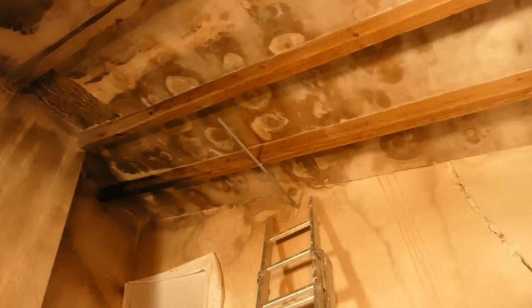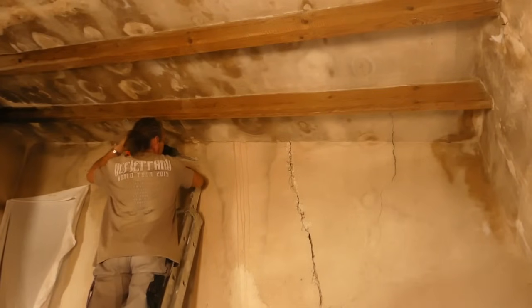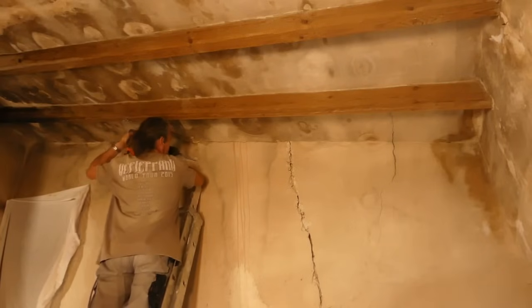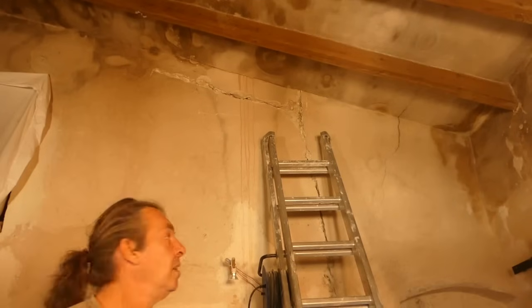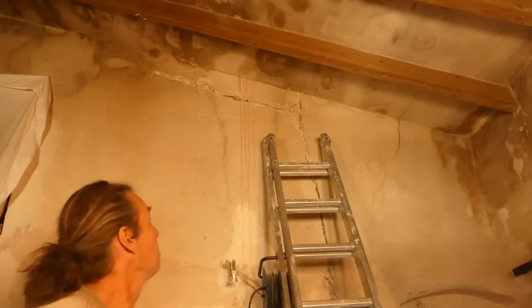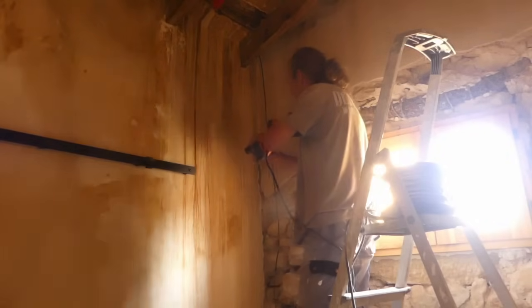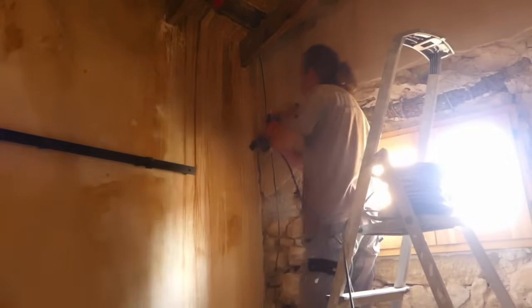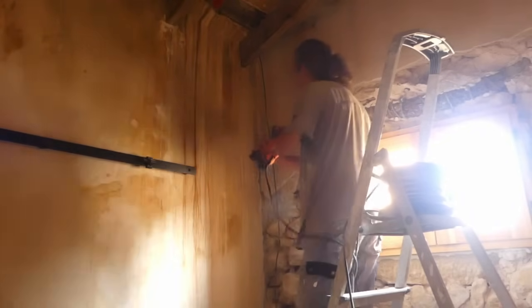There we go, temporary bit of guide pipe is in. Just going to draw a circle on it on the wall, then pop it down, and I can do that channel up there. There we go, that one's done. There's nothing like holding a drill above your head for prolonged periods of time. Good for the soul. Now just the one in the corner for the internet cable. Right, so that one's done.